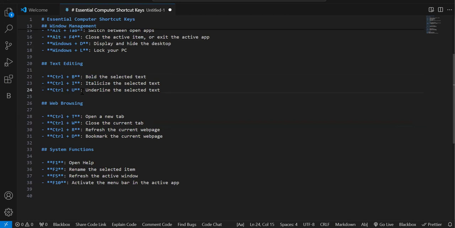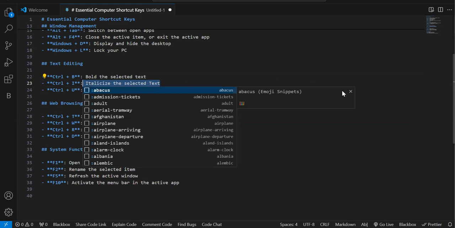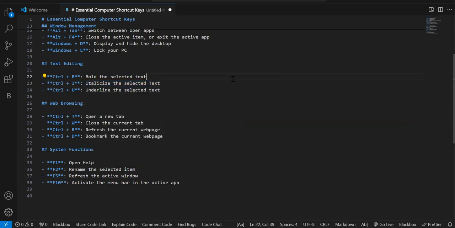What about Control plus U? For example, if I press Control I, here it's not coming. So, friends, Control plus I will italicize the content. And Control plus U will underline the text. Underline means a line comes under this text, a simple line will come here.